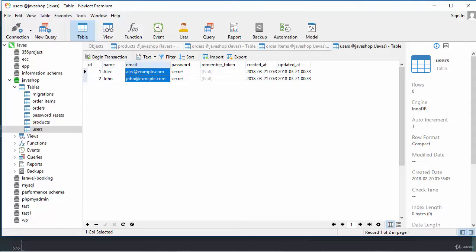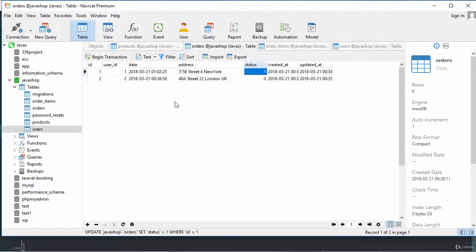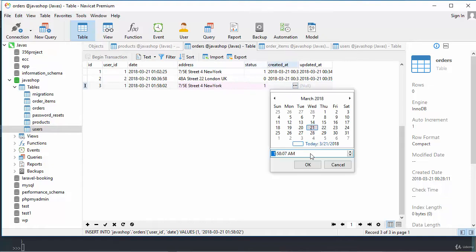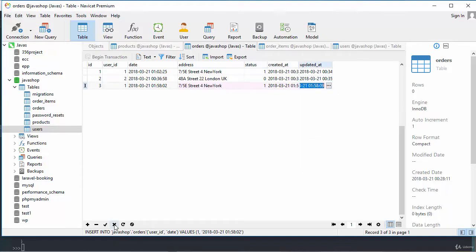Let's say for example, if we go to orders and add an ID of 3, user ID 1 again, timestamp the same, the street address the same, and status for example 1, dates, okay, the user ID 1, right?